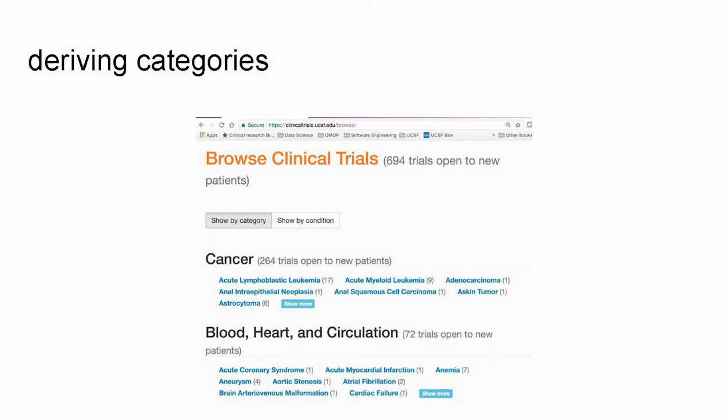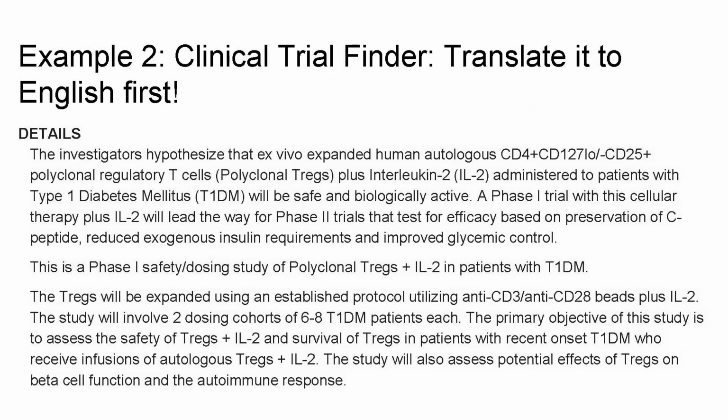And then another example, same product, same system: we have a browse page where, in addition to searching through clinical trials, you could browse by categories. Initially, we were in a hurry and didn't have time to do any machine learning, so we just manually labeled the initial set of trials that we launched the site with. But for all the new information that comes in, if it's not an exact match, it won't be labeled and it will show as other. So that's another example of where NLP could help.